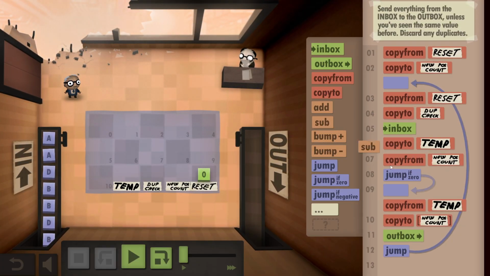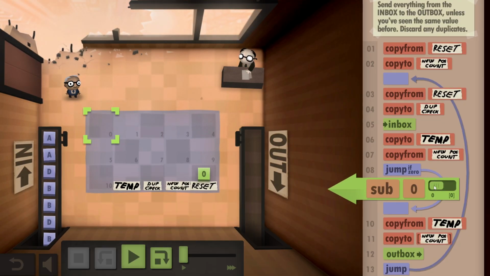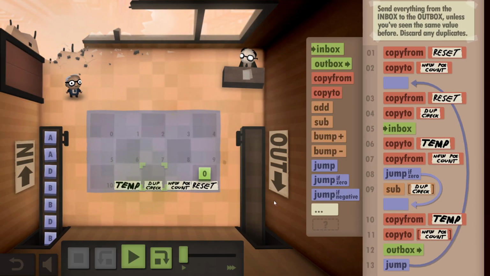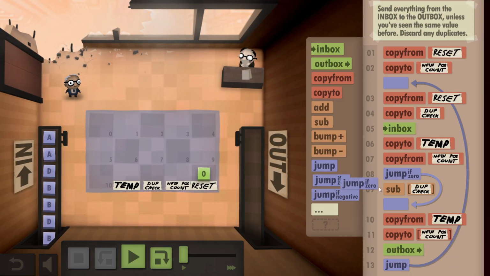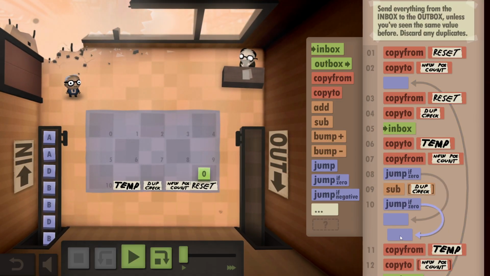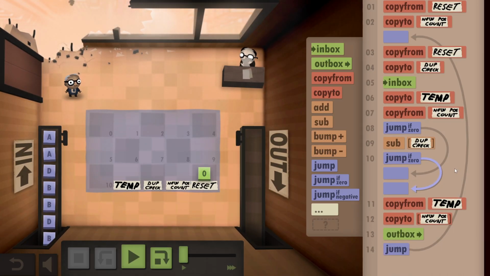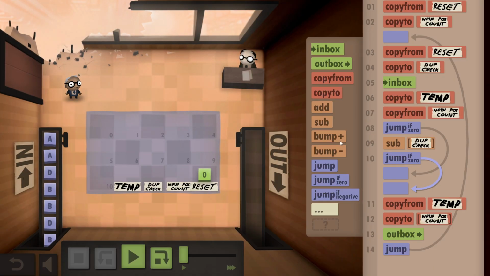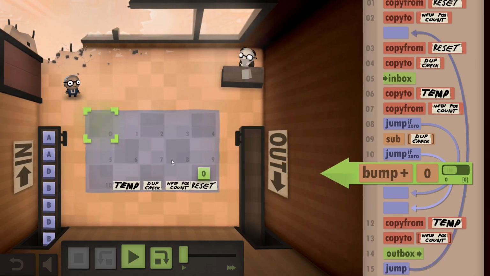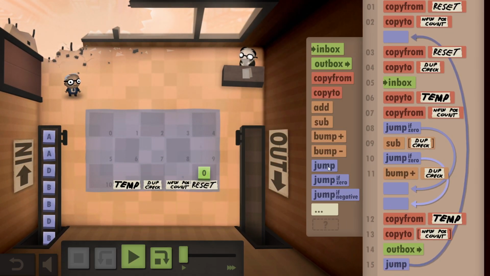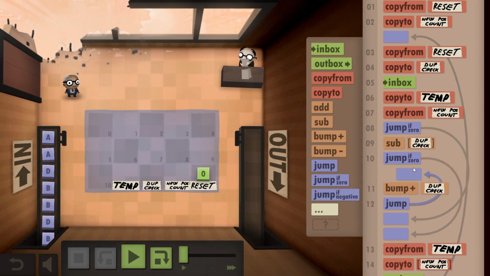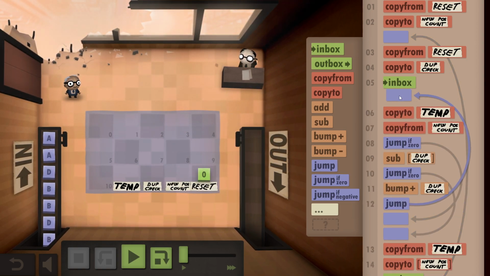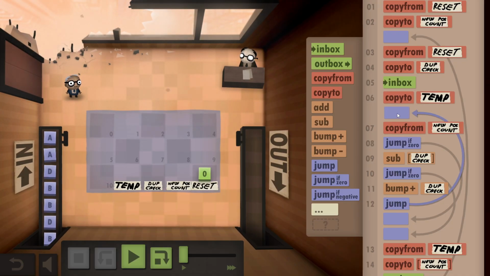Copy from, and then sub from this. And then we are checking on that. If it's a 0, you do this. If it's not a 0, you're bumping, dupe check, and jumping here.